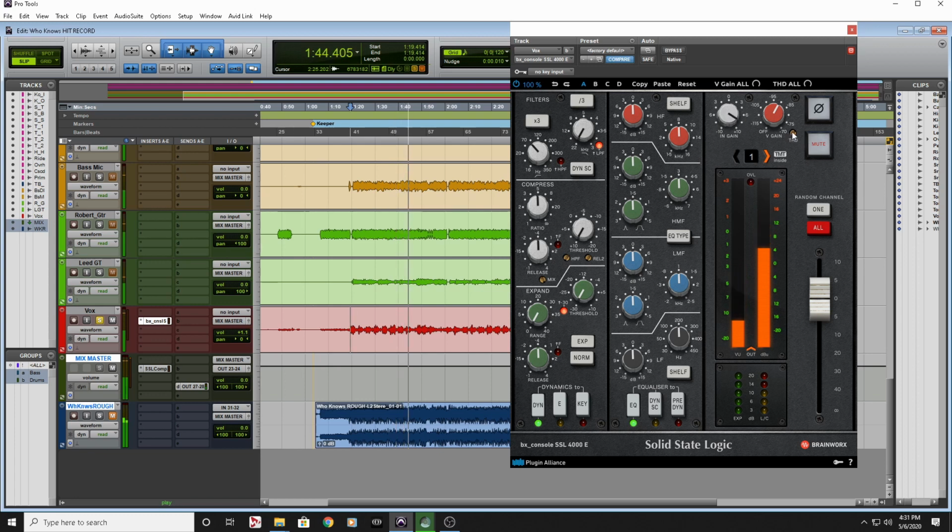And I've always found the THD button on the Plugin Alliance stuff to be pretty subtle, but I'll just crank it all up, and you can feel a little bit of the woolliness in the low mids come forward, but it's not going to give you a dramatic distortion thing like a Soundtoys Decapitator would, or a Sansamp, for example. And this is never going to be in the final mix.